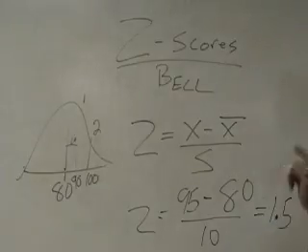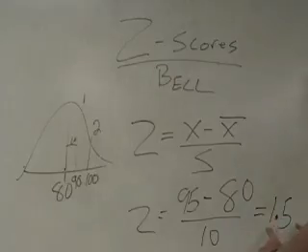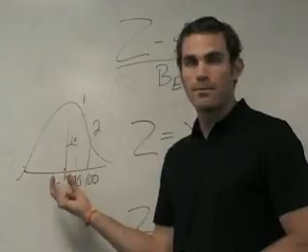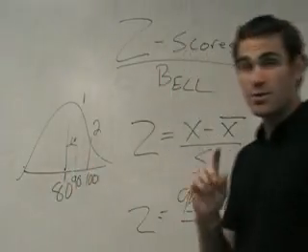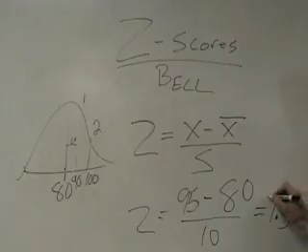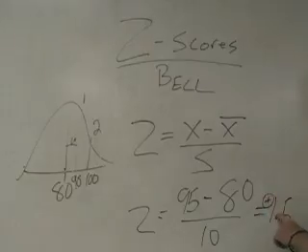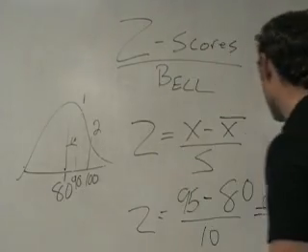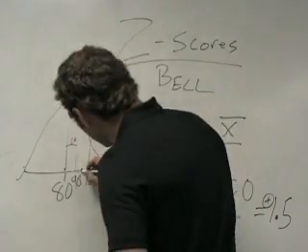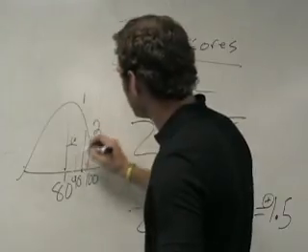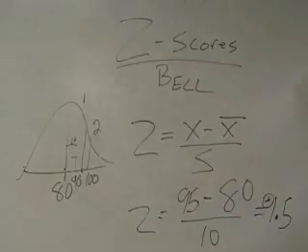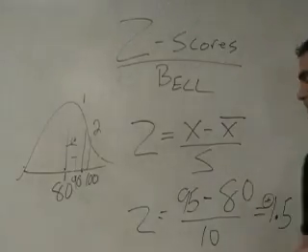Okay? 1.5. Now remember, what the z-score tells us is how many standard deviations away from the mean you are. Okay? There are two components to a z-score. First, the sign. This tells us direction. Okay? 1.5 in the positive direction. Now, imagine you are right here. You're at 1.5 standard deviations away from the mean. Okay? And we're going to use z-scores a lot in chapters 5, 6, and 7. Okay? Now, just to get the hang of it.